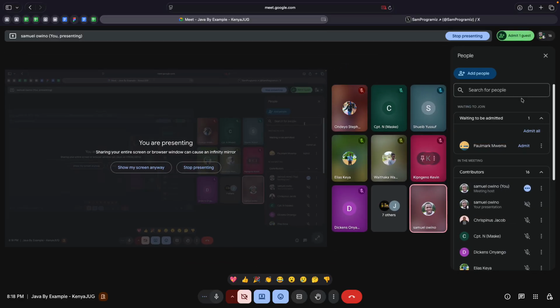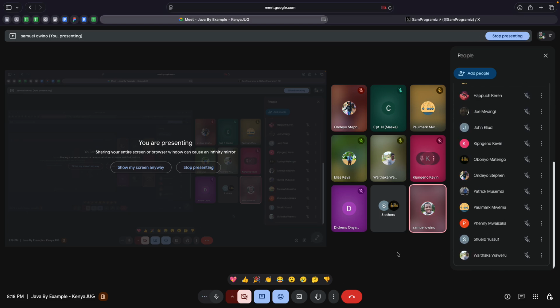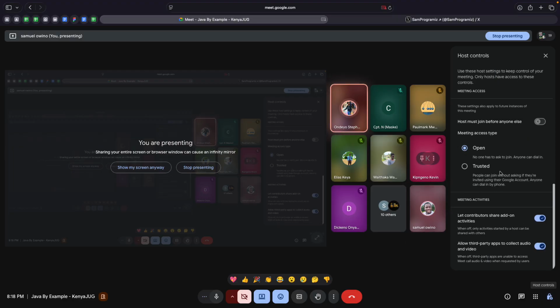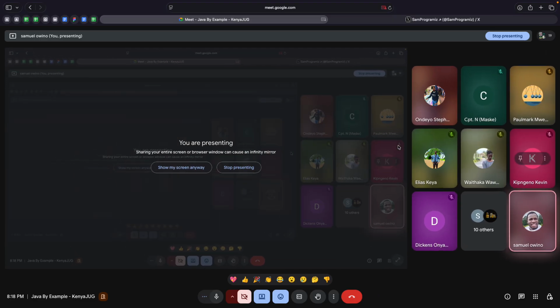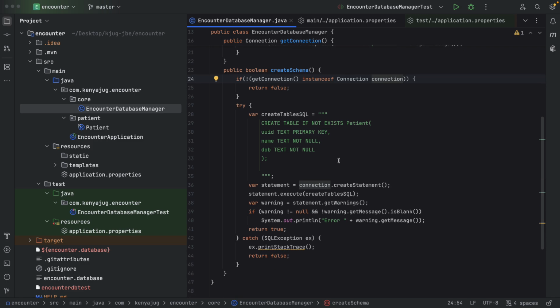Okay. I thought this should work automatically. Is there something I'm missing? I thought it should allow people in. Steven, is there something that I forgot? Let's go back, it didn't make it open. It's open. Yeah. Okay, host must join before anyone else. Not really, just making it open alone is enough. Okay, maybe AI wrote the code. They forgot to plug it in. Yeah, probably.